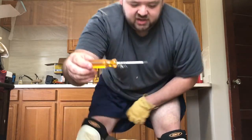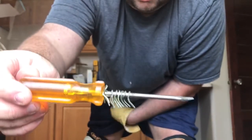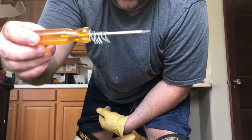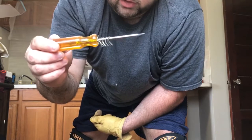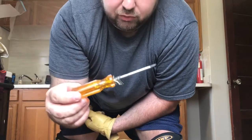But you will see that it pulled all the staples out. Now I would have had to grab those individually and pull them up. Not that those pliers don't work, but if these staples are in a straight row, like this floor is, this is perfect. And you should definitely look at trying to make one of these at your house, or if there's a company out there, you should definitely make one of these and sell these as a staple remover for Luan.